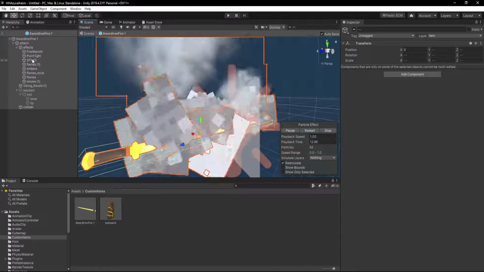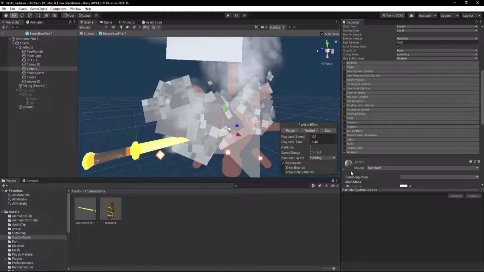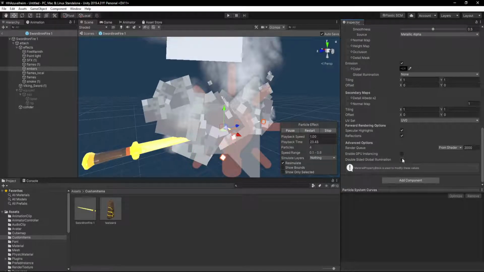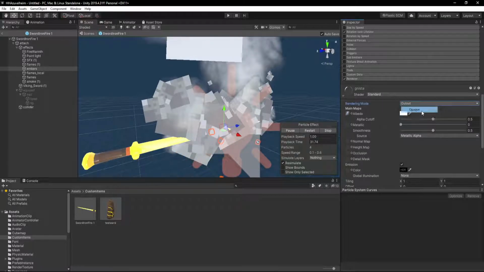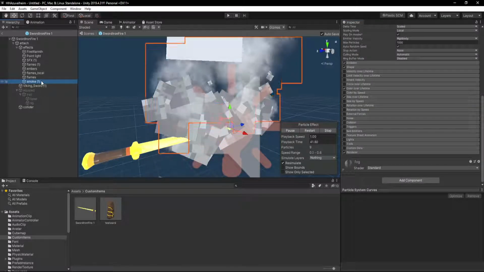So this comes from the effects. So the embers here, looks like these are A-OK, except for this shader here is not quite right. And that's because the rendering mode is not set to fade or transparent or anything like that, but we do have it set to a standard type shader. So what I would do here is particularly choose either a fade in this case, so we can see it kind of fixes it. Cutout is also a good one. Opaque is why we're getting the big squares, or you can click transparent and you can actually get something completely different. It looks a little bit better. So go through and fix some of your shaders if this does happen to you.